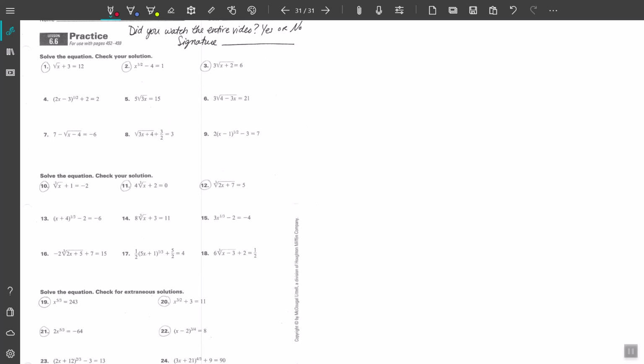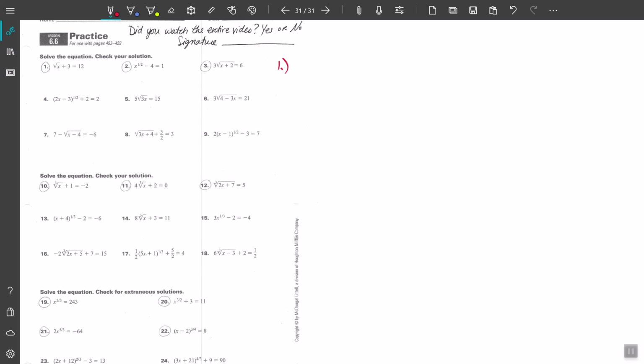All right, well, last section in this chapter, we are going to work on solving equations for x that have radicals in them. And so most of this is going to be review. We're kind of just putting all of our skills together into one section. Number one, so we're just going to dive right in and start solving some of these equations.